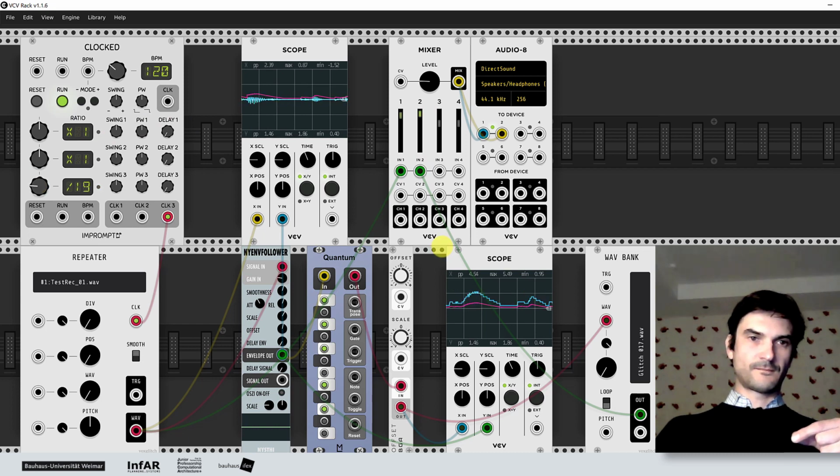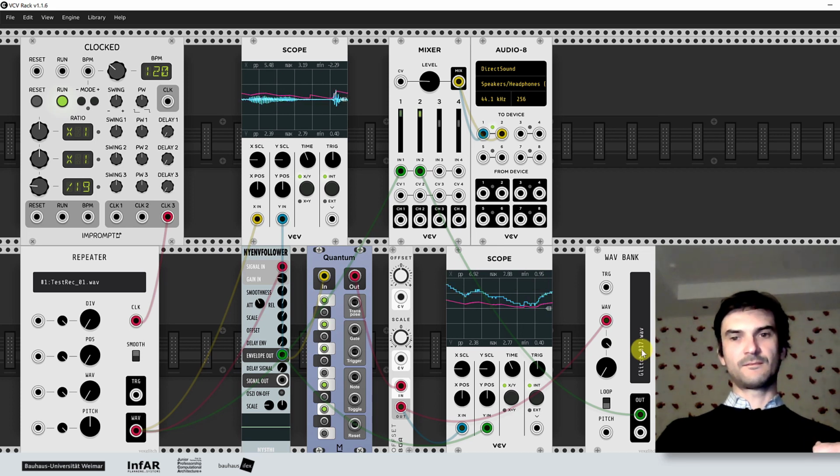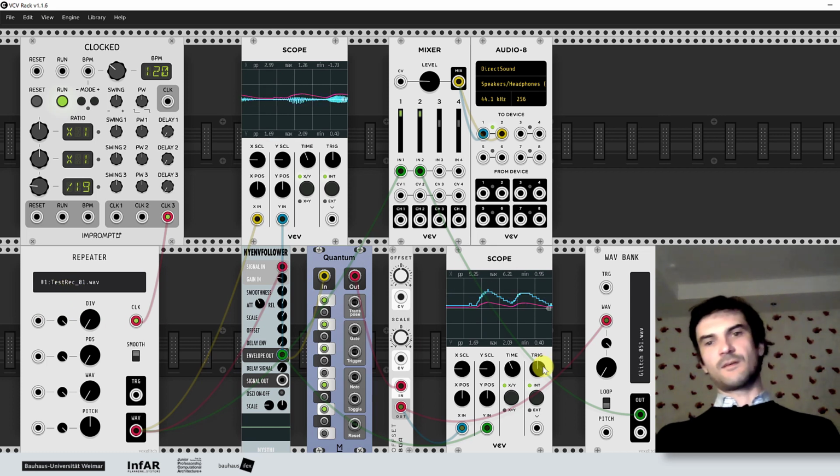Now there is a gap and nothing happens, because nothing is playing here, or maybe always the same file. Only if this test recording is playing, something happens here in this bank.